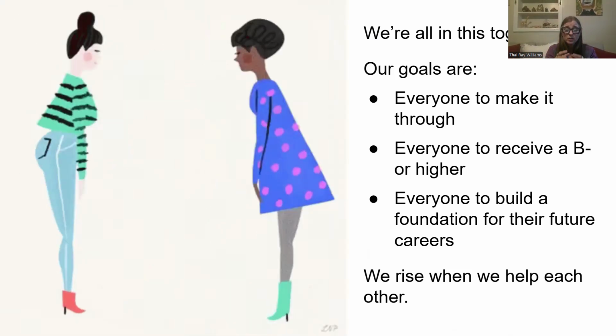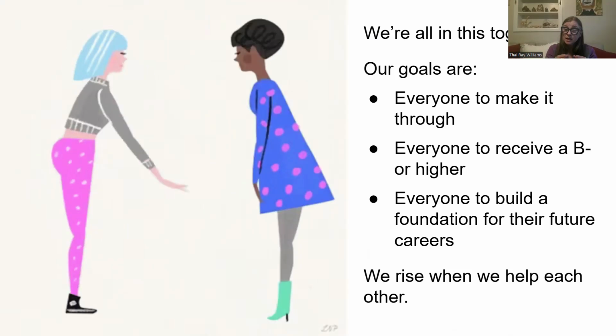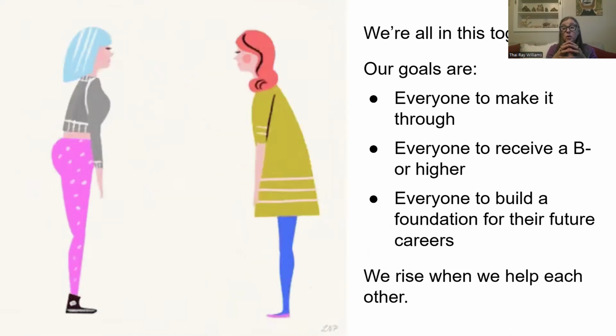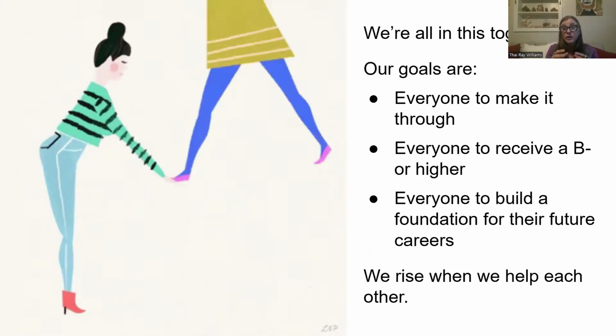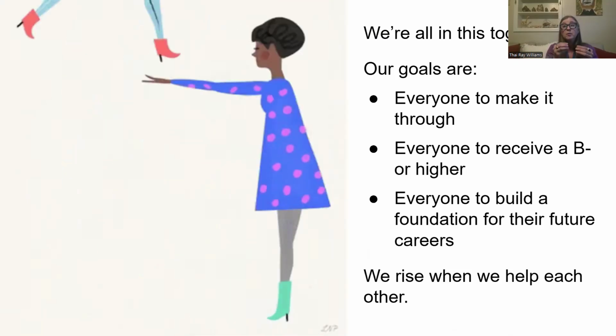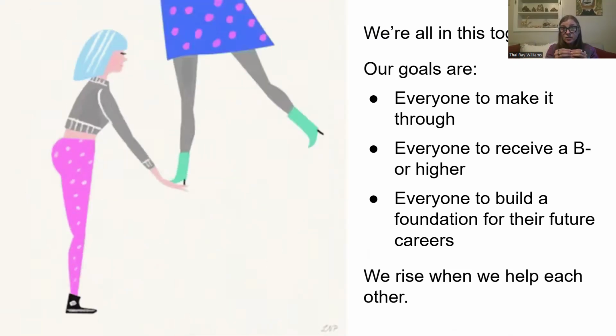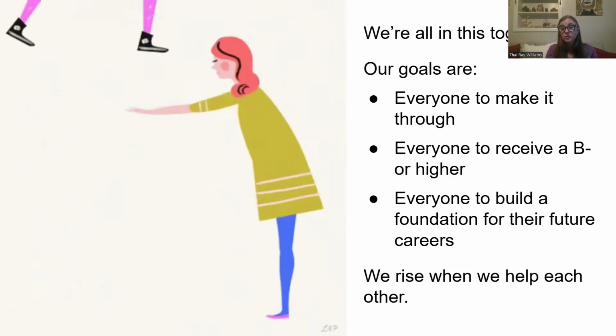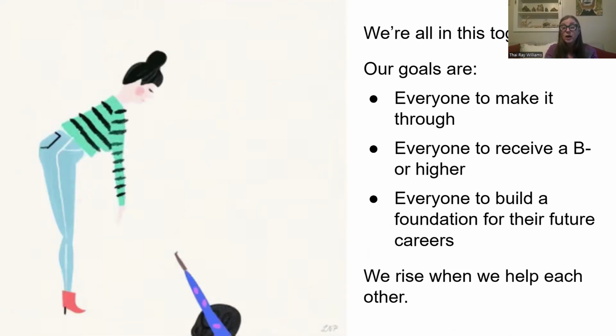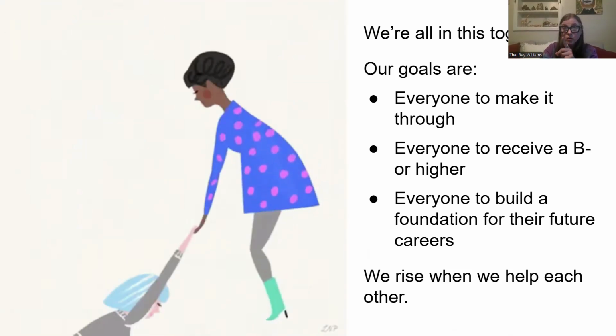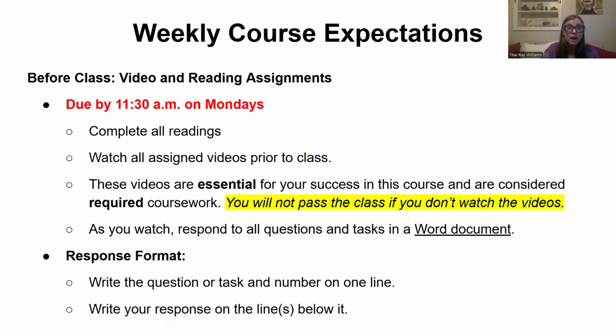So let's really build a connected community within our classroom where we support each other in learning and we provide a safe environment because we are in the learning stages, and that means we're not going to be perfect. We're going to make mistakes. There are things we're not going to understand, and we're going to support everyone in that learning.